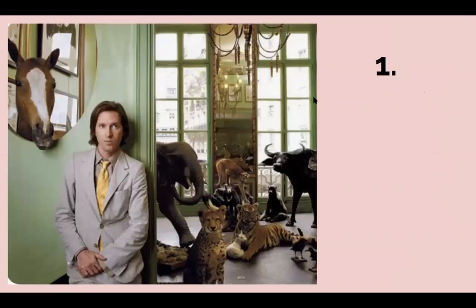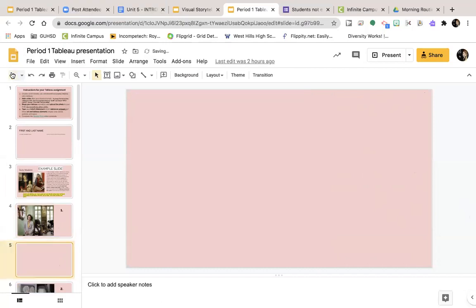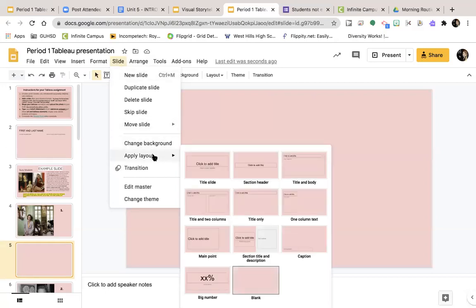So the rest of the slideshow looks like the examples that I just gave you. So if I escape out of this and I'm looking at the presentation that all of you have access to, if I wanted to recreate this one with the gentleman with the green wall, then I would add a slide like that. And the instructions are up here on this slide, but I'm going to walk you through it. I would go up here to slide, click on it for a drop-down menu, and then I would click apply layout.